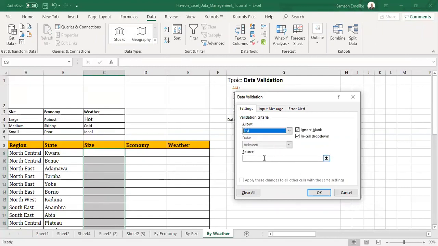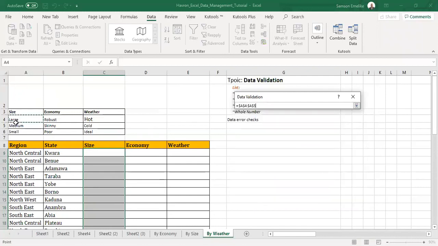Then Excel is going to ask you where the source of this list is. Now, for the source of the list, you may have more than these three. You may have more than large, medium, and small. You may have a whole large number of items. For instance, I've managed a template where the list comprises all the 36 plus 1 states. And so it becomes difficult to begin to type them, but you can make reference to a cell or to a range of cells. So for us right now, we have this list here for the sizes. So I'm simply going to collapse this and I'm going to draw this.